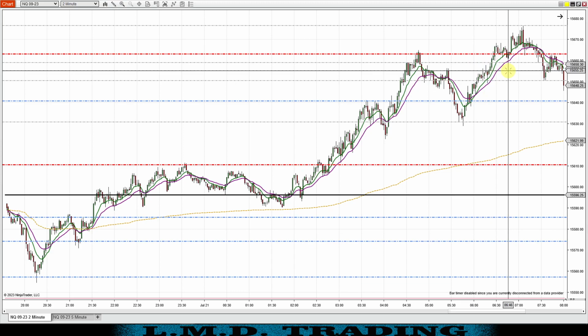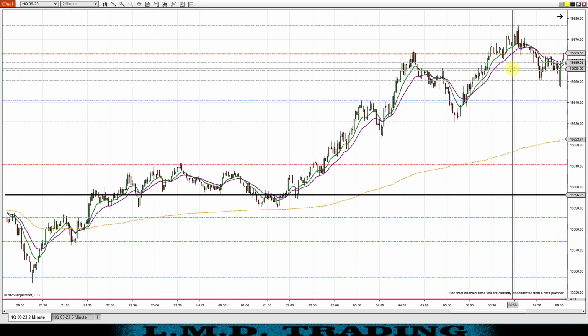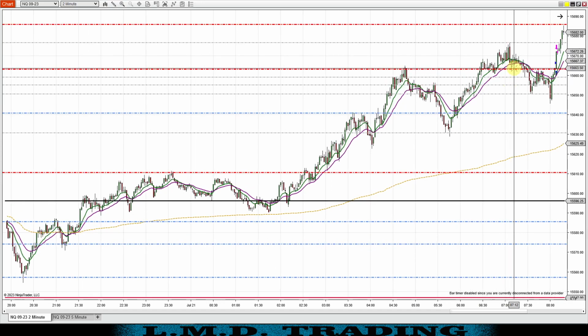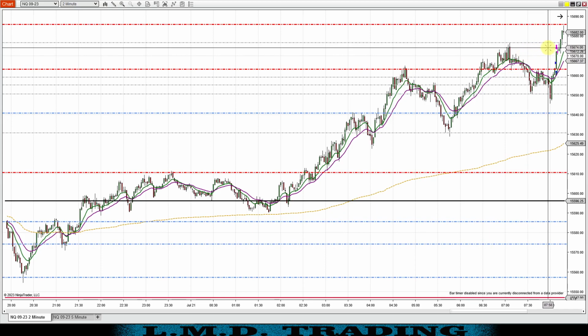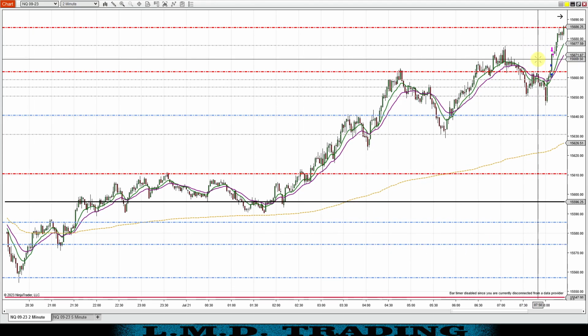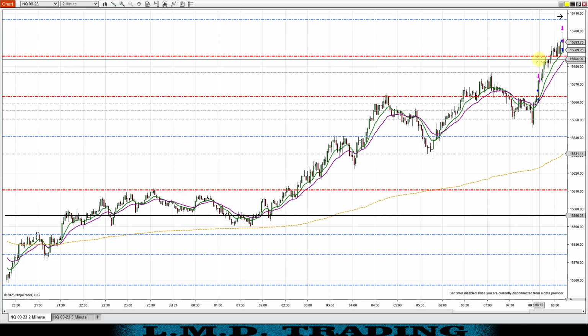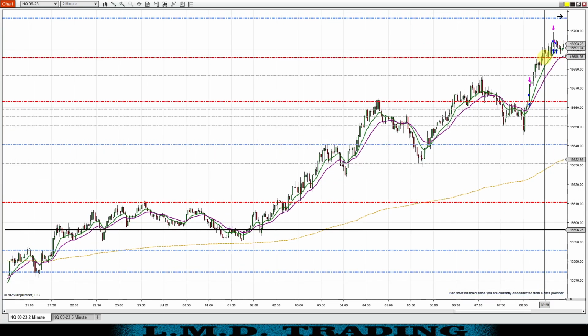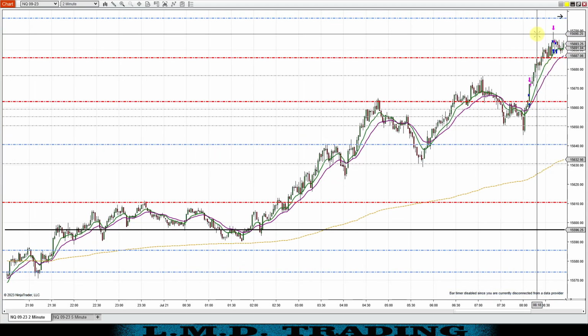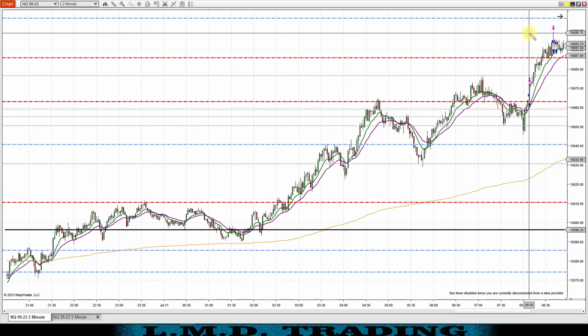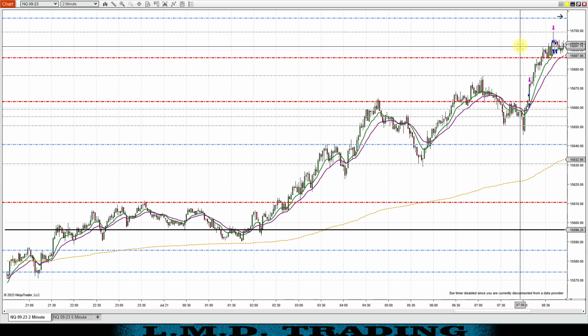So let's say that the market is moving now. So this is the market moving. Notice it's going to be coming up to these levels I already have marked on the chart. So here I have a new high. So I'm going to go ahead. I'm going to drop a line right there.